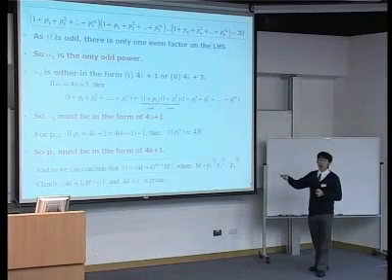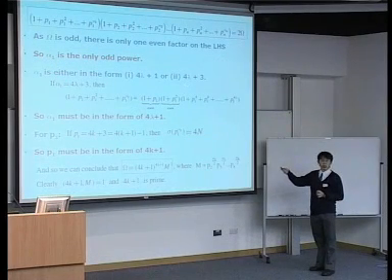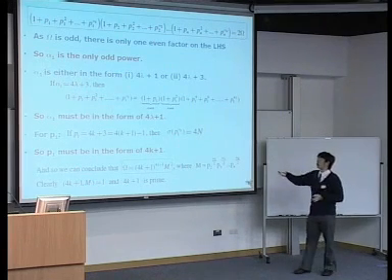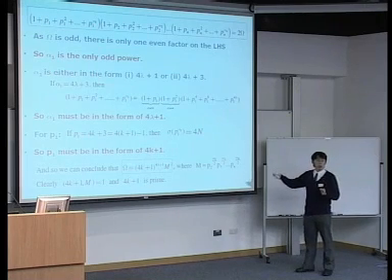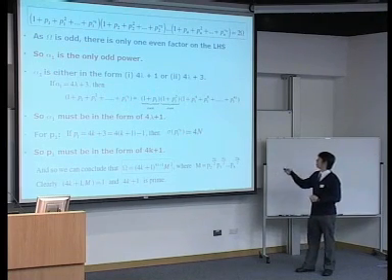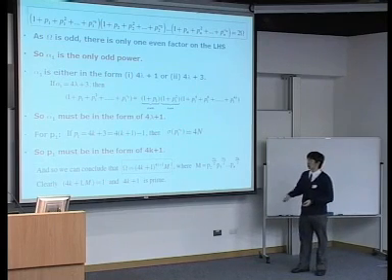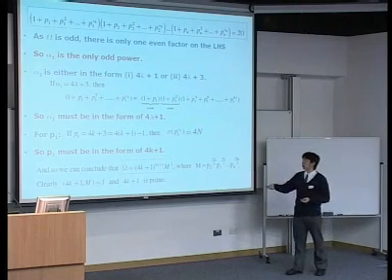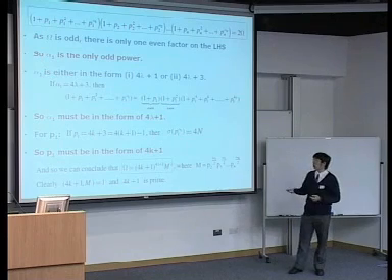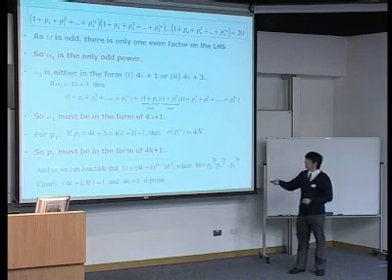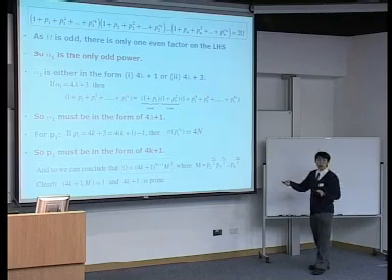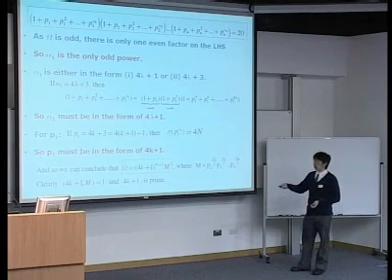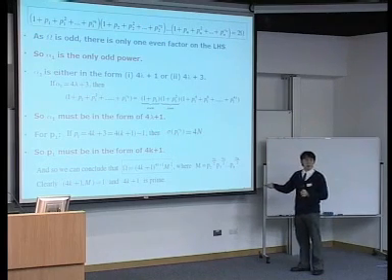So alpha 1 is either in the form of 4 lambda plus 1 or 4 lambda plus 3. But if alpha 1 is equal to 4 lambda plus 3, then we can factorize the first sum into a product of 2 even numbers. So it is a multiple of 4, and this contradicts our assumption. So alpha 1 must be in the form of 4 lambda plus 1. Similarly, P1 can be either in the form of 4k plus 1 or 4k plus 3. But if P1 is equal to 4k plus 3, we can factorize the first sum into a multiple of 4, and it contradicts our assumption too. So P1 must be in the form of 4k plus 1.